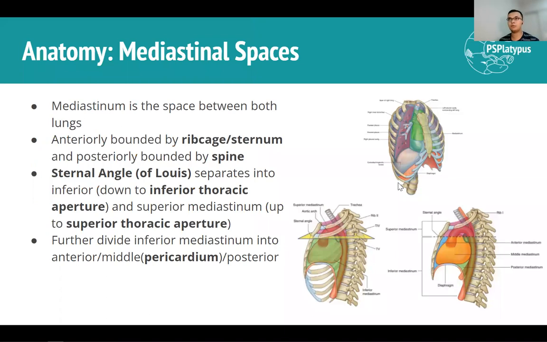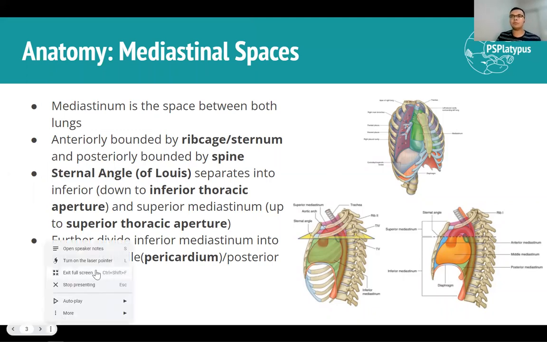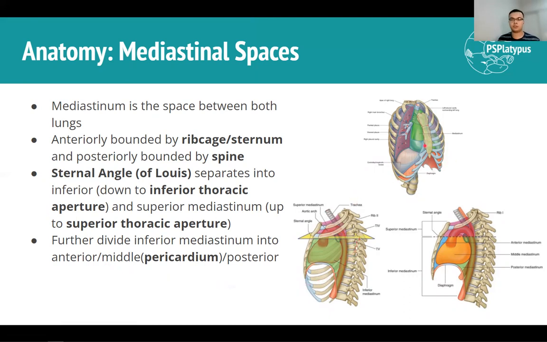So the mediastinum, if you remember, is the space located between both of your lungs. And if you're thinking about the boundaries of this space, just think about the rib cage that surrounds it. So obviously you've got your lungs on both sides, but it's bounded anteriorly and posteriorly by the rest of the rib cage, as you can see in the diagram. And if you think about the anterior aspect of the rib cage, that's going to be your sternum and the anterior aspect of the ribs, whereas posteriorly it's going to be your spine and the posterior aspect of your ribs, as you can see.